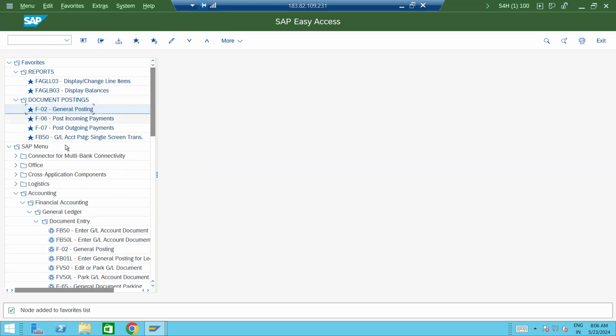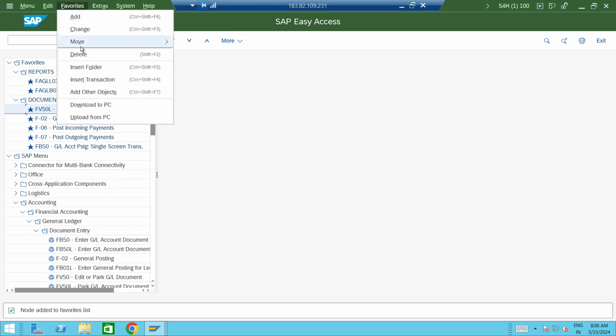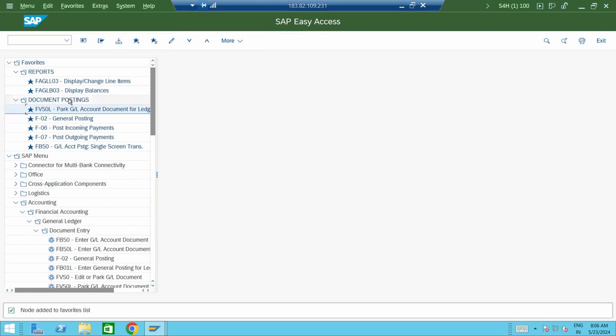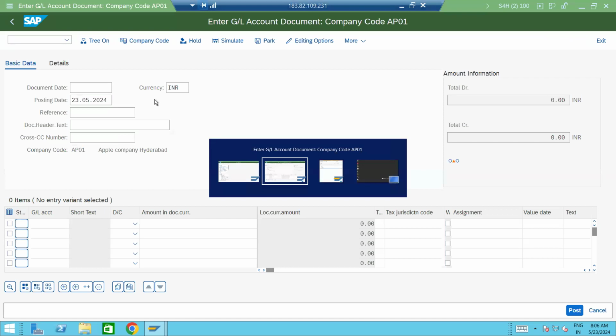You can see here. So whatever you use on a daily basis, you can add using drag and drop. So either add from your favorites, or mouse right click and add transactions, or you can do drag and drop. Is this clear? Any questions on this? No questions. Okay. So this is about your favorites menu. Now you are clear with this particular thing, right?